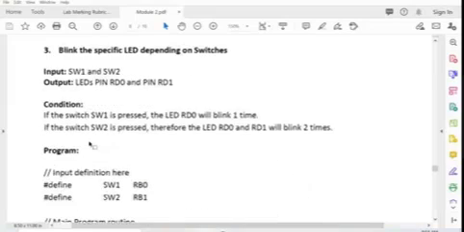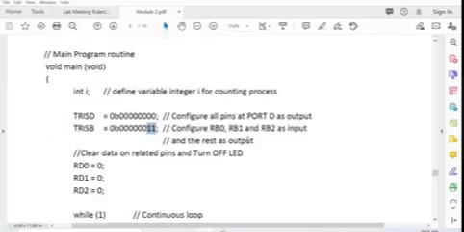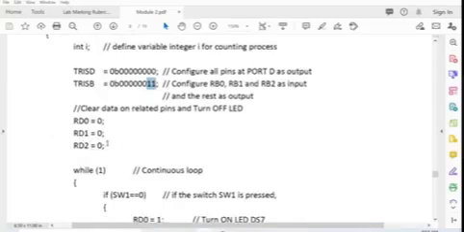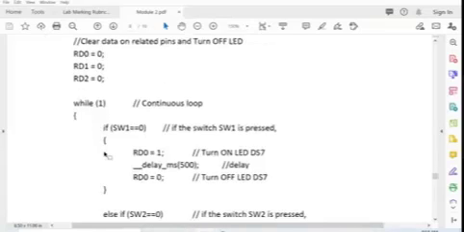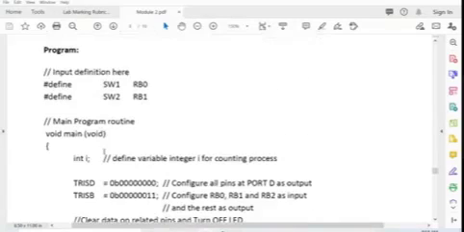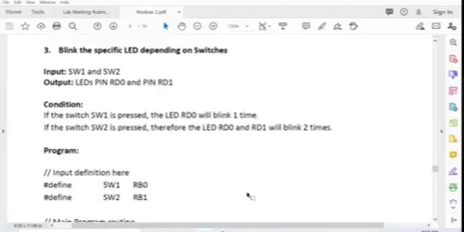There is no RB2. Even though it is included here, it will not cause any error, so you can remove this one. We are using only RD0 and RD1.